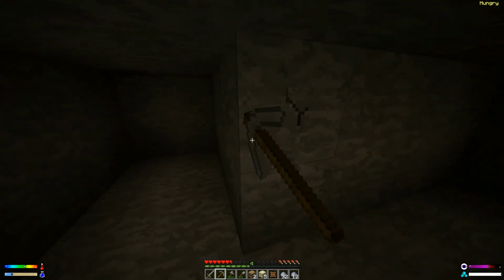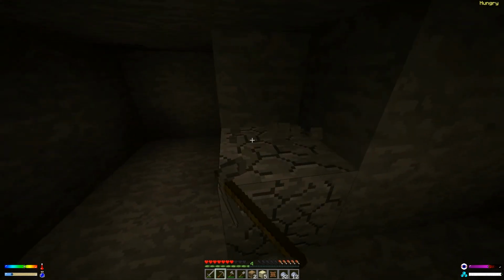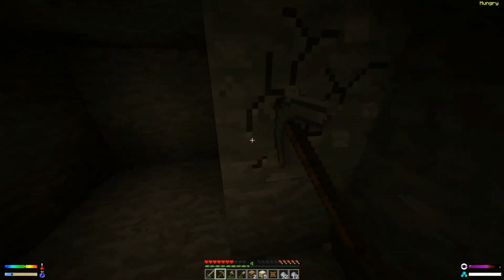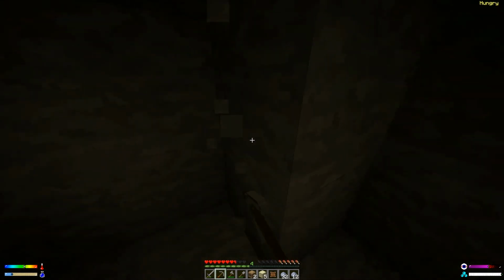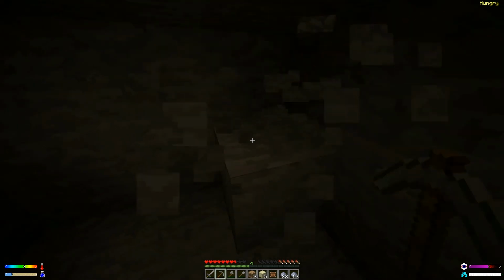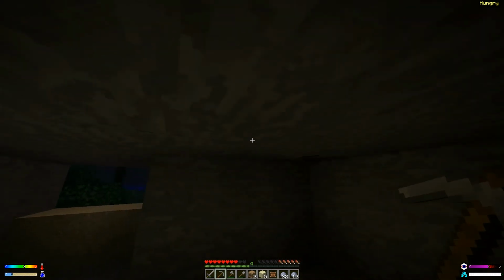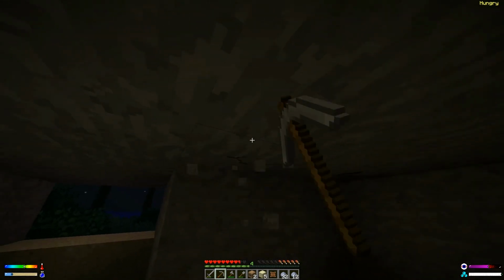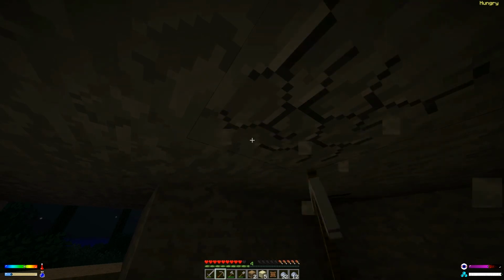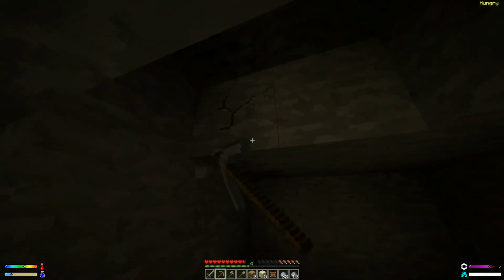Now, when you're mining, you have to remember the thing about blocks falling. So if you are digging in a bigger cave or something similar, unsupported blocks might suddenly fall, and a block falling on you will hurt you.